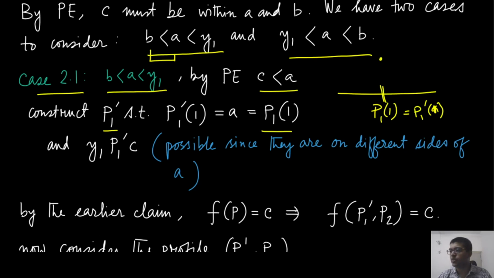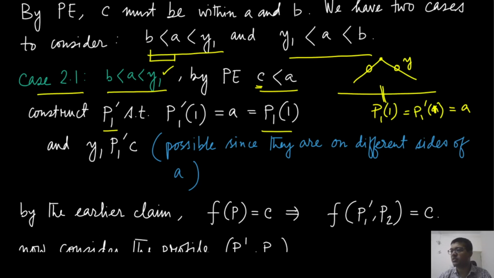And why is that possible to do even with single peaked preferences? Because single peaked preferences allow us to pick any ordering for the alternatives which are on two different sides of the peak. Here we see that C, by Pareto efficiency, is on the left hand side of A, which is the peak here, and y1 under this condition is on the right hand side of A.